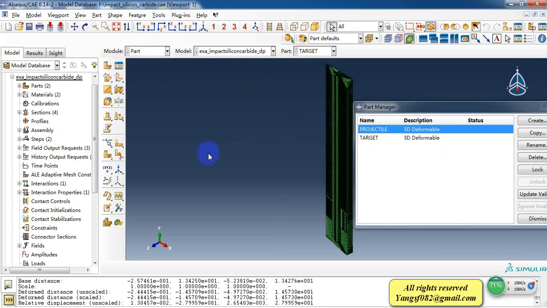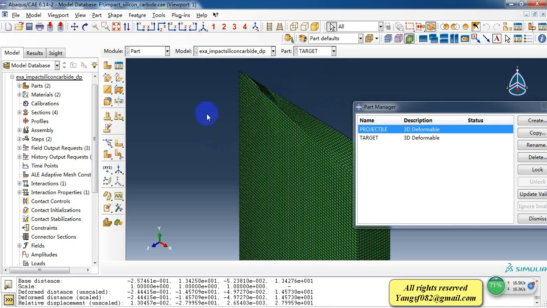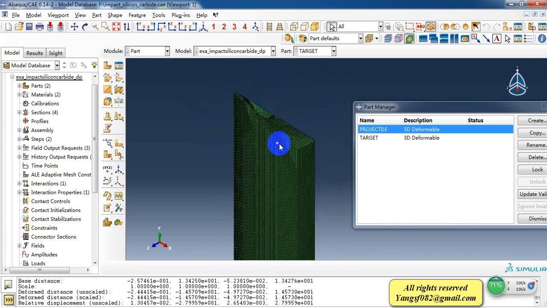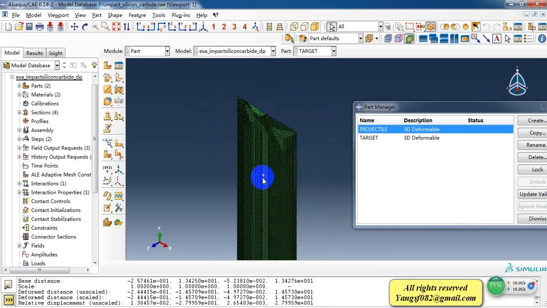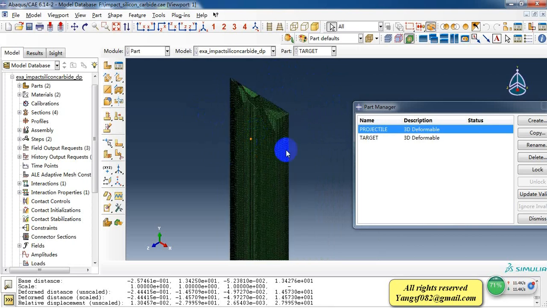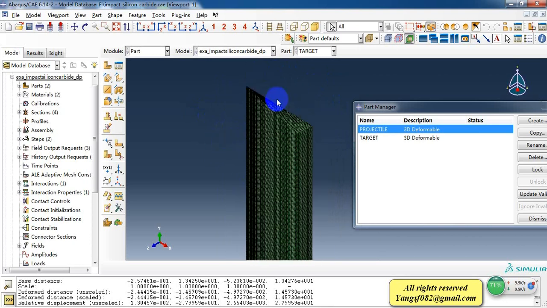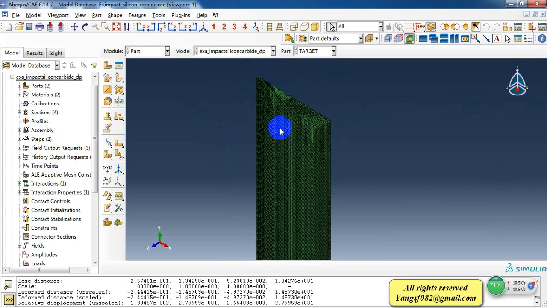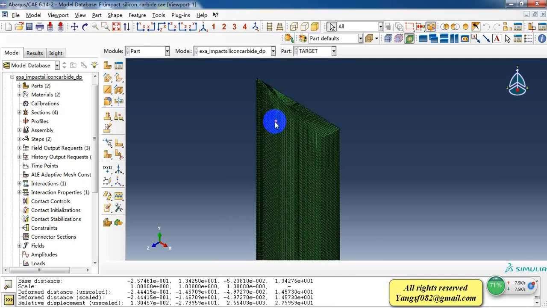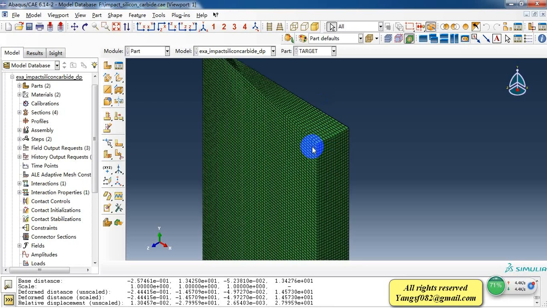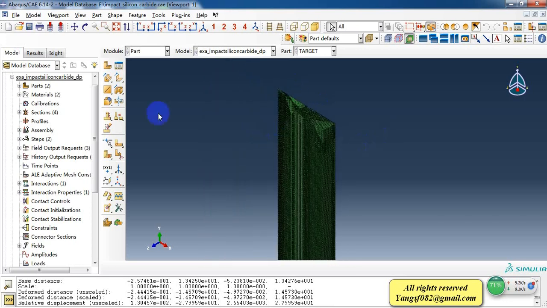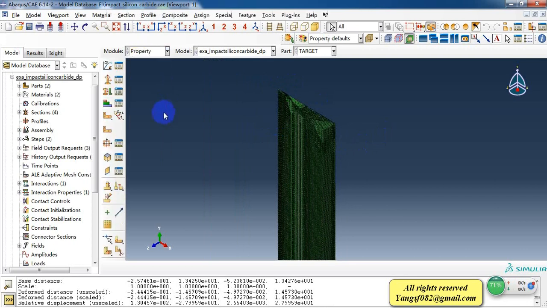And here is a part of cylinder target. It is made of silicon carbide. And the element is very thin and the number is large enough, so we can get a better result.